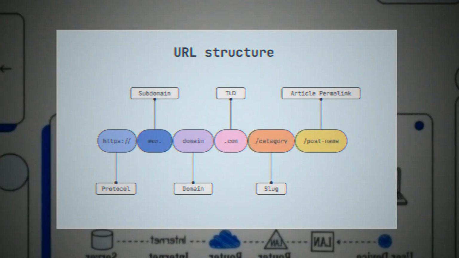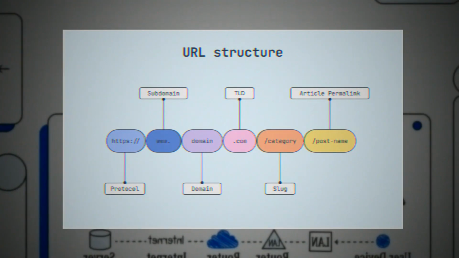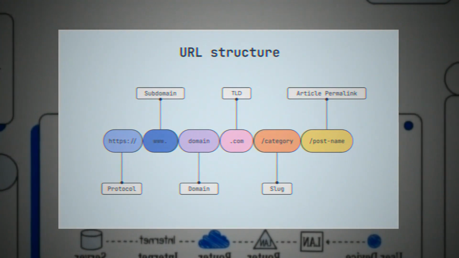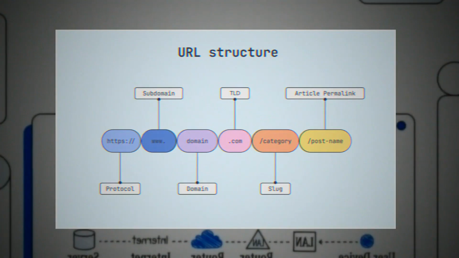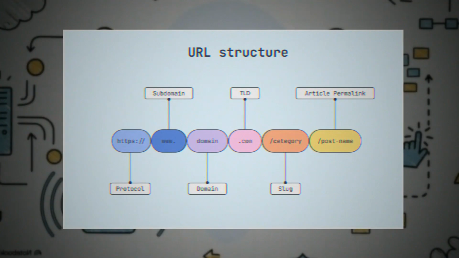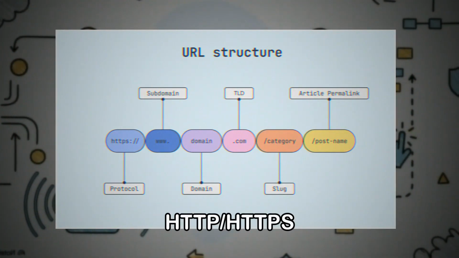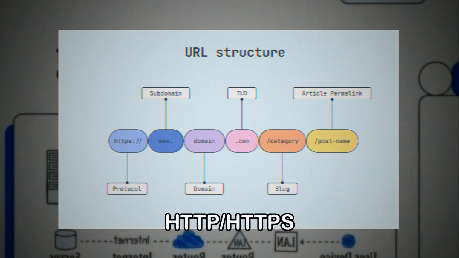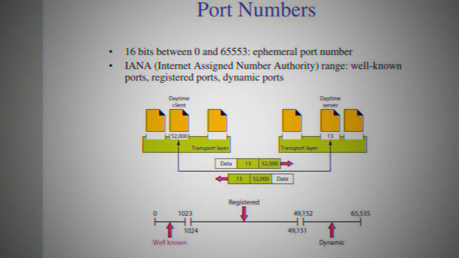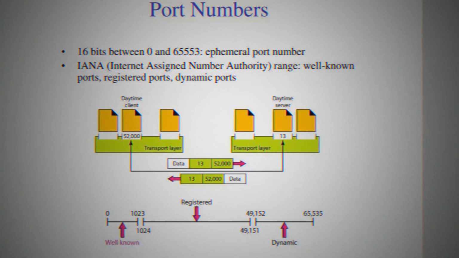That piece of text is a URL, a uniform resource locator, and it has a very specific structure, even though it reads like a single, unbroken string. The first part is the scheme, which tells the browser what protocol to use. For most web pages, the scheme is either HTTP or HTTPS, with the S indicating that the connection should be encrypted. After the scheme comes the host, the name of the server the browser needs to contact. There may also be a port number, though most of the time the browser assumes a default based on the scheme and the port is left unwritten.